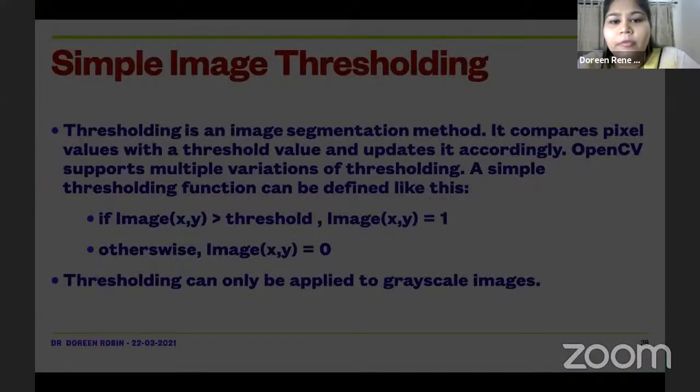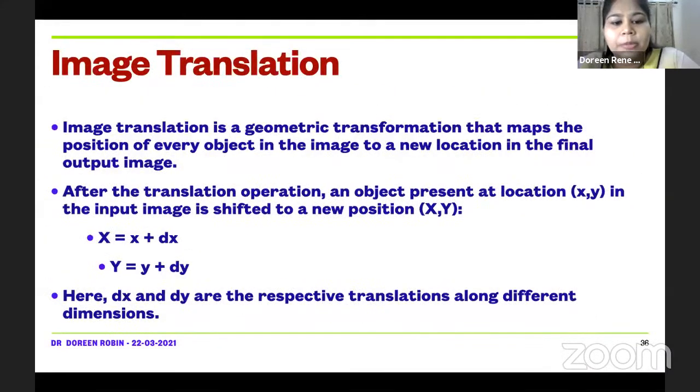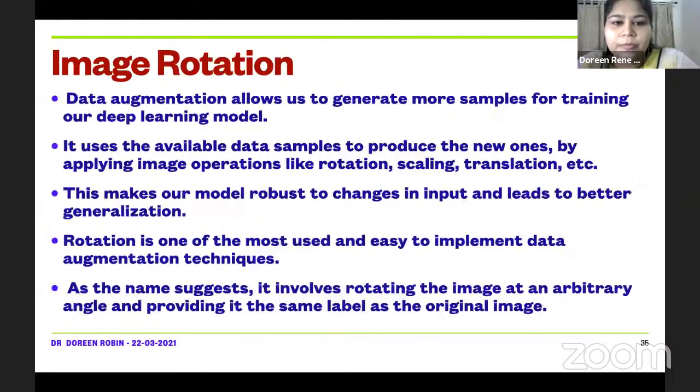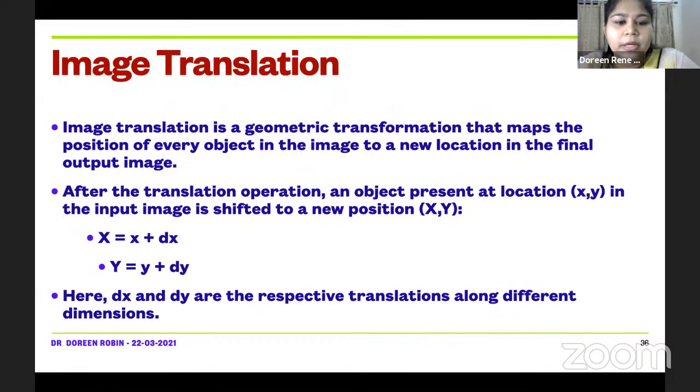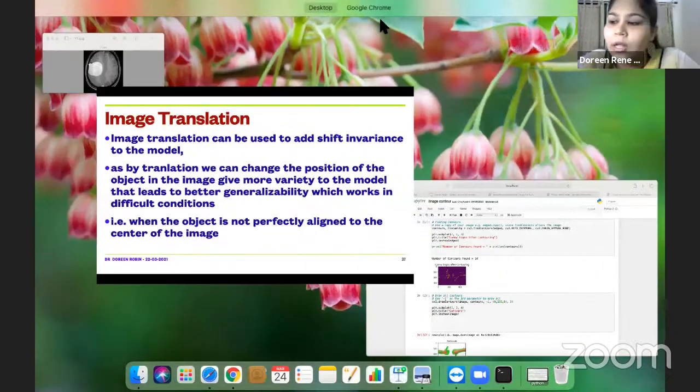We have seen image rotation and image translation. Rotation we have done. Translation, I just showed you how we are doing it. Shifting the variance. Can you see we are shifting the variance here?